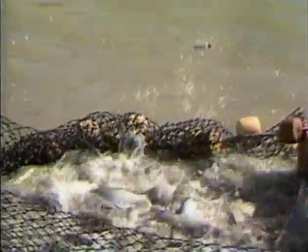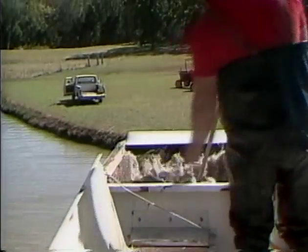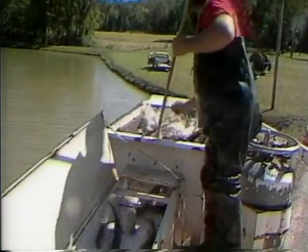When using a pump, it's necessary to crowd the fish inside the net. Next, place the pump intake where it can easily move fish and water to a dewatering tower or box. As the fish are loaded into the transport tank, the water is returned to the pond. With this type of pump, the weight of the fish is determined by water displacement. This method is quick and not overly stressful on fish.